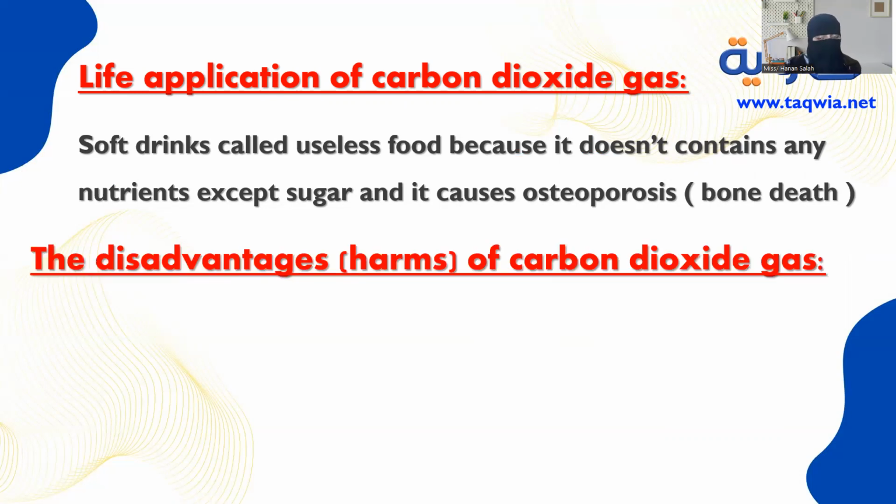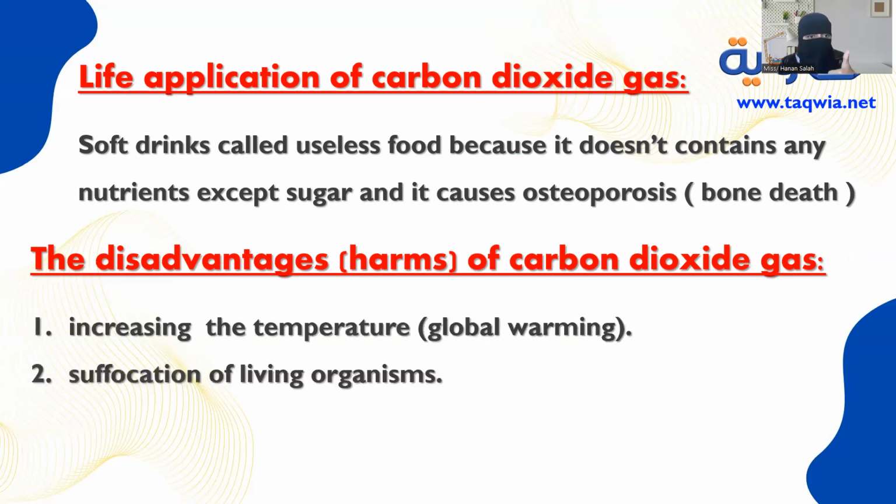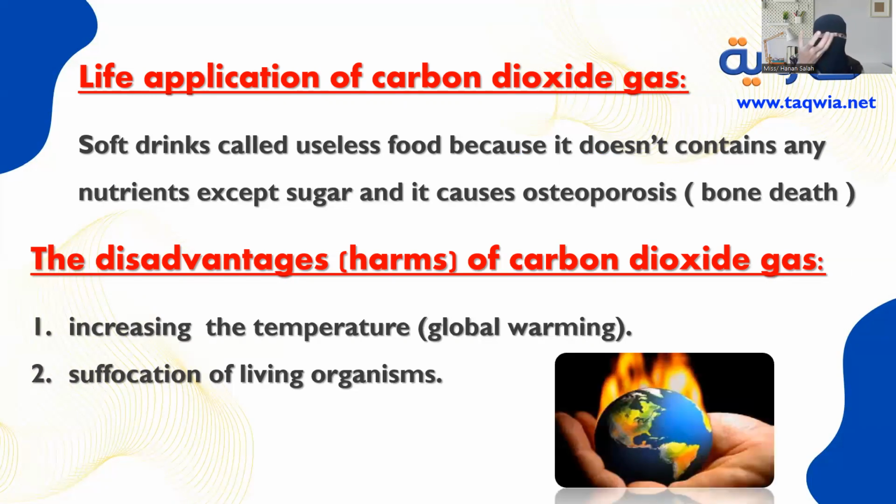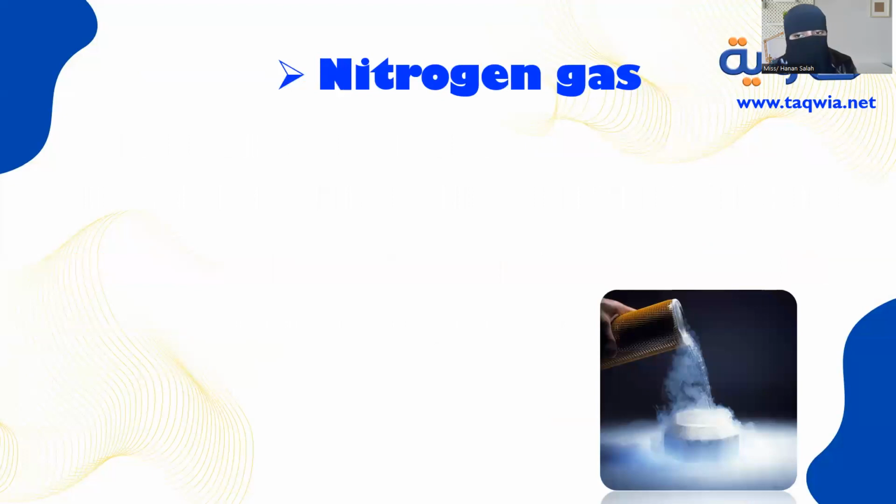What about the disadvantage of increasing the percentage of carbon dioxide gas? Of course, number one, it will cause suffocation of living organisms. You can't breathe well in the presence of carbon dioxide gas. And also it increases the temperature of the earth, so it will cause a very important phenomenon called global warming.